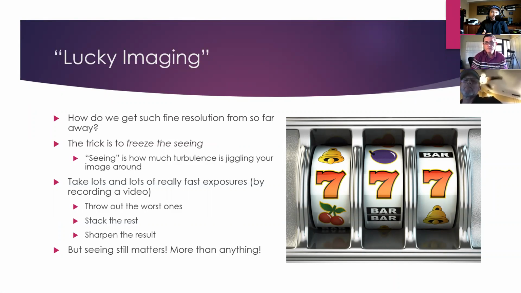We're talking about an overview here of lucky imaging, and this is the basic technique that we use for planetary imaging, where we're trying to freeze the seeing and take very short exposures through a video, on the order of milliseconds, to try to capture these moments in time where the view of the planet is pristine and undisturbed by the atmosphere. We're talking about taking tens of thousands of these in a video. And once we have that video of tens of thousands of really fast exposures, we can throw out the worst ones. That's the lucky aspect of it. We're trying to get lucky and get lots of good ones. And the ones that are left over, we're going to stack together.